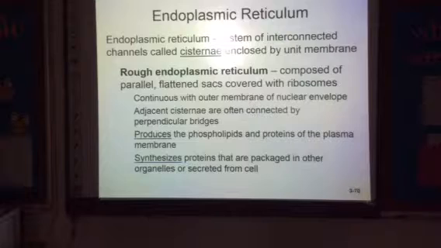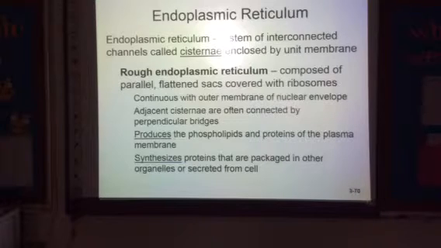Next organelle that we're going to talk about is the endoplasmic reticulum. The endoplasmic reticulum kind of looks like, to me, a maze. Some scientists call it a highway. I'm not sure that I love that term, but it does to me look like a maze. It looks like little passageways, if you will, and then they have these little kind of adjoining passageways. We'll see a picture here in just a minute.